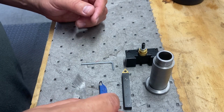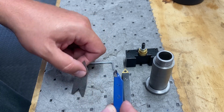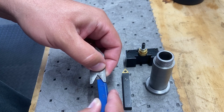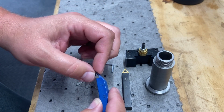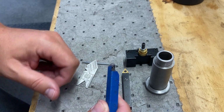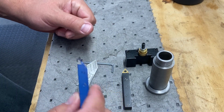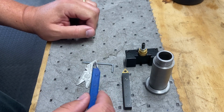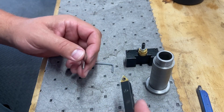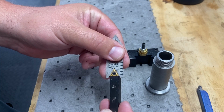Let's continue. I've got to grind. I think I can regrind this to use it to some degree. I did mark it. I'd have to really take off quite a bit of material, and I will at some point, because I don't want to just throw this away. It's still got some usable, I assume that's carbide, on the end. So I will regrind this, but I'm thinking I need to get a new thread cutting bit or insert. But I did buy these inserts and I started looking, and lo and behold, it's got the right pitch.